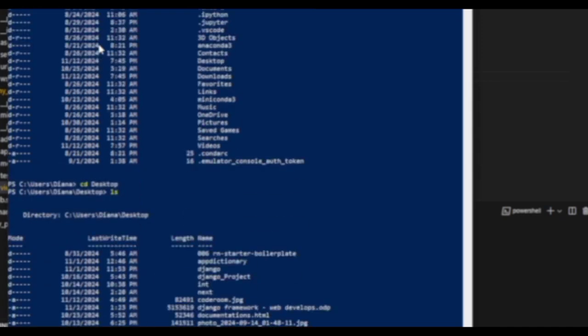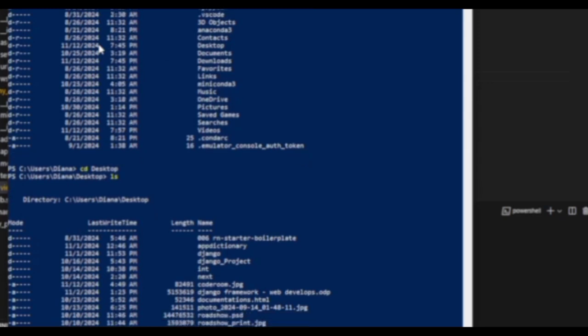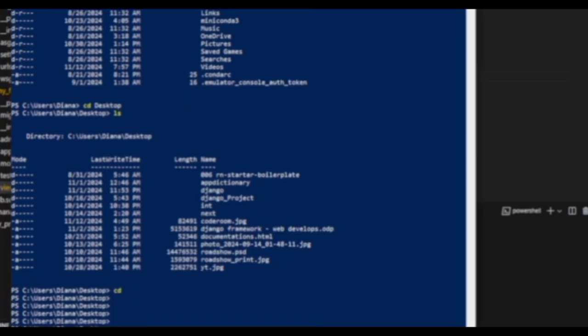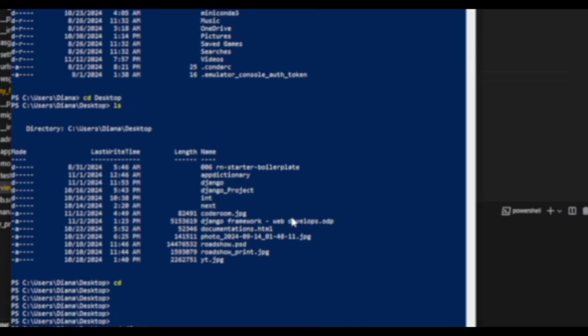Let me try once again, and let me also cd into my projects folder, which is Django.